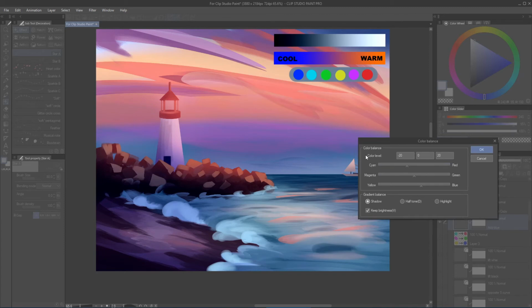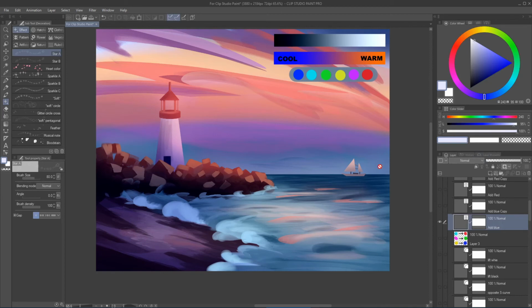So in here, generally speaking, again, cool colors are darks and warm colors are brights. And here I added more blue in my shadows. So for cool color shadows, I added blue, I added cyan. And then you can see that in highlights, I did the same thing. I added cyan and I added blue. So now the entire image has more blue in it, more cyan in it, and it became cooler. It's not as warm anymore. So if this looks like a summer beach, this looks more like a winter beach where it's colder and not as warm.